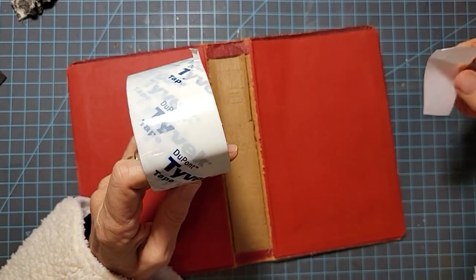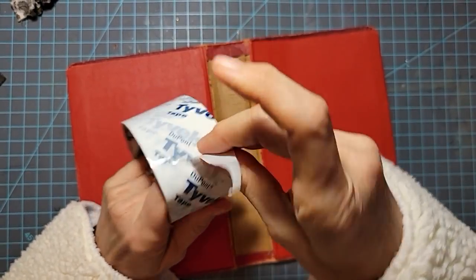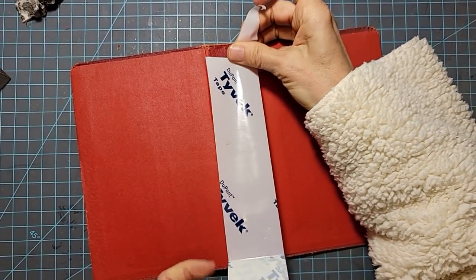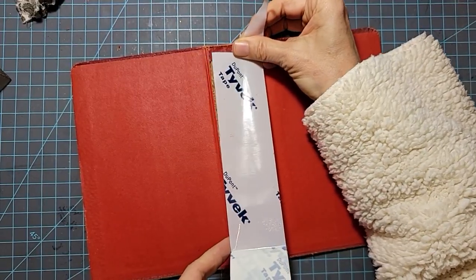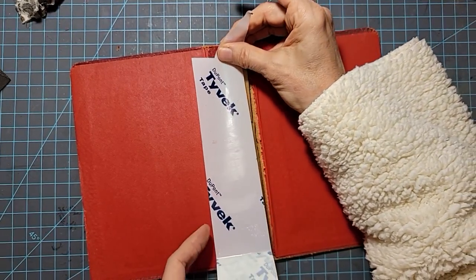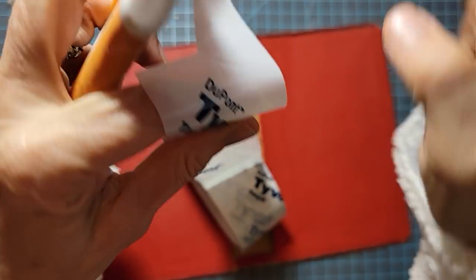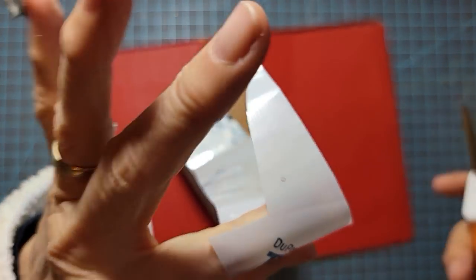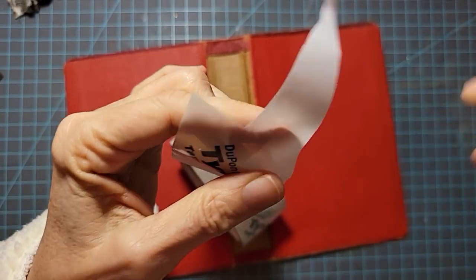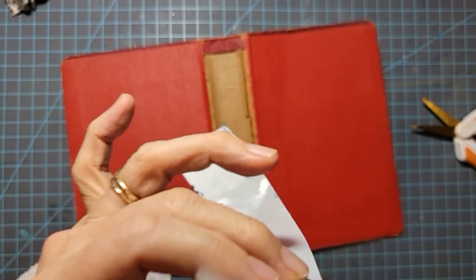Oop, okay. Now that happens sometimes, yes. Sometimes it's hard to get a straight piece, so maybe get the piece of the length that you want. And I'm going to take it down about, I need to maybe do two of these so I can cross the middle. Okay, here we go. Where's my scissors? Here they are. All right, I'm just going to cut a piece that's a little shorter than the north and a little shorter than the south end. Okay, there we go.